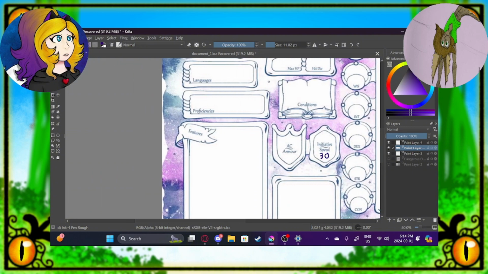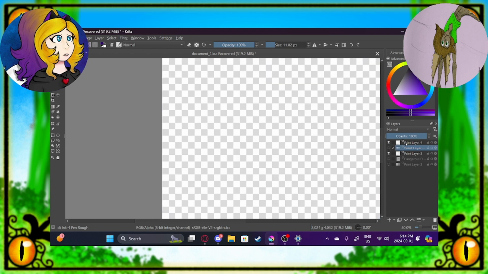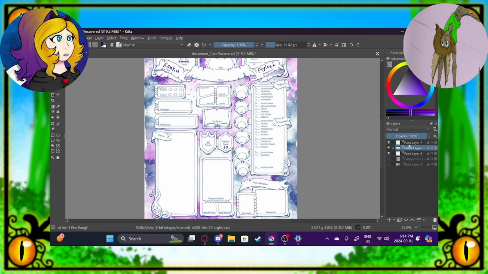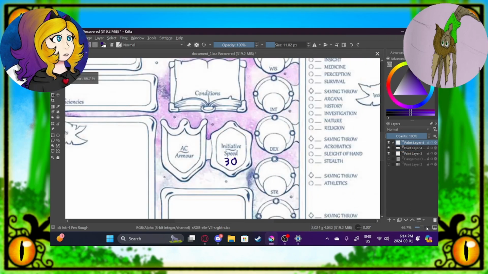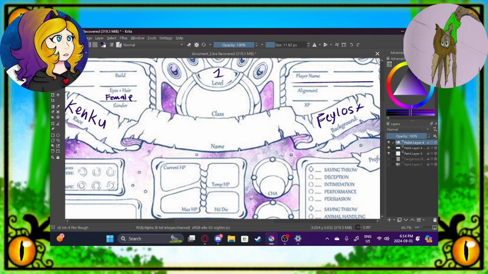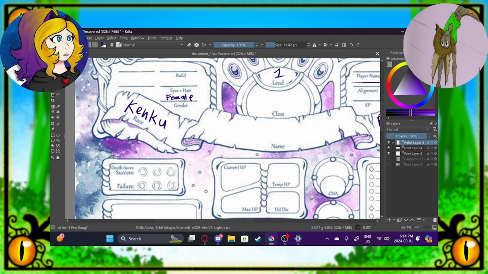But if your sheet doesn't have this, what you can also do is just make a new layer. Yeah. See, I just realized I've been writing on the wrong layer. Usually on the sheet itself, it's going to be too small a space to write that, so you likely want to keep a separate sheet of loose leaf with you where you can write down little blurbs about your character and your abilities. It's helpful to remember them.